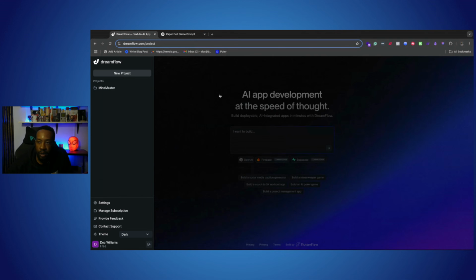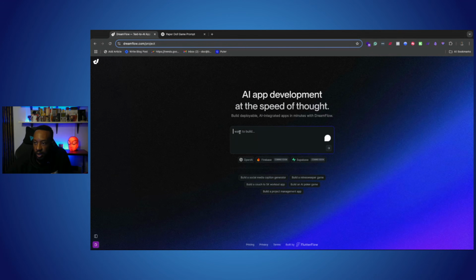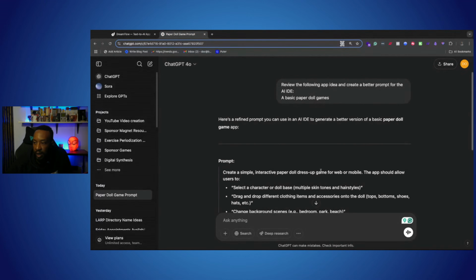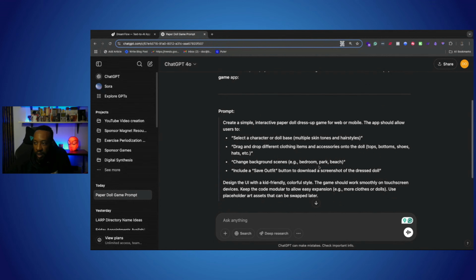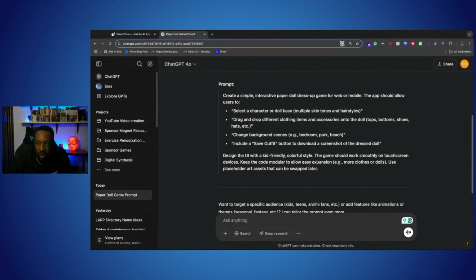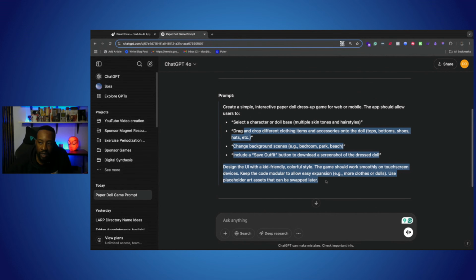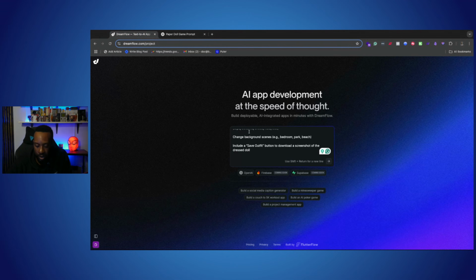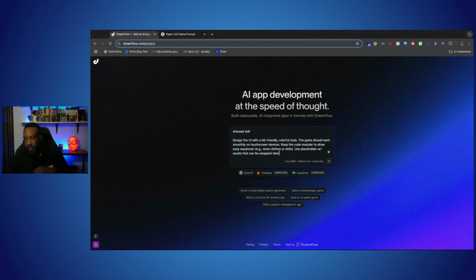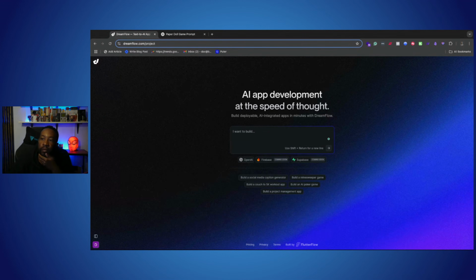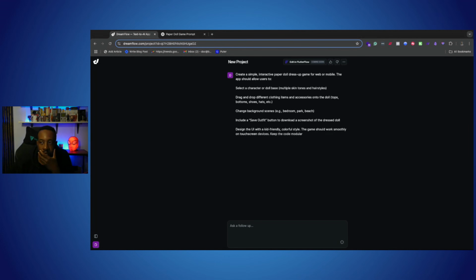Let's build another project. I have a couple different ones. One would be creating a simple interactive paper doll dress up game. This is something because I keep seeing a really niche community on Tumblr. Like people are still doing emulators, things like that. I think this could be huge. See this a lot with crafting and in different niche environments. Let's see what happens with this.